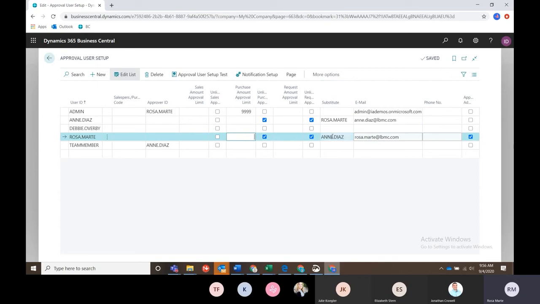And then you have here the substitute, like if I can't do it, somebody else can approve it for me. Normally, this takes a little more time and testing. The approval setup tends to be complicated because whenever you set up the substitute, you need to make sure that the person receiving the approval rights has the actual permissions to perform as you, as you mentioned. I mean, if you need that person to also be able to do more than the 10,000 and that kind of stuff. But that's basically how it works.